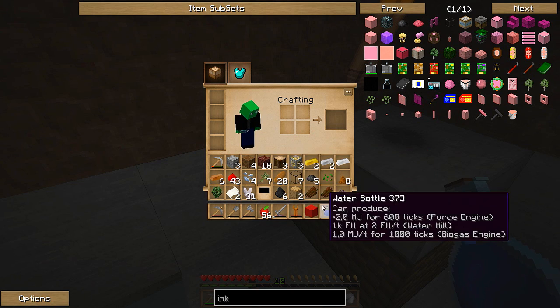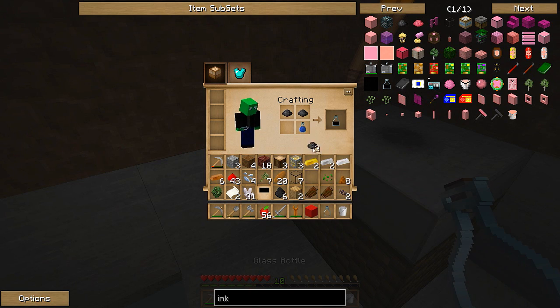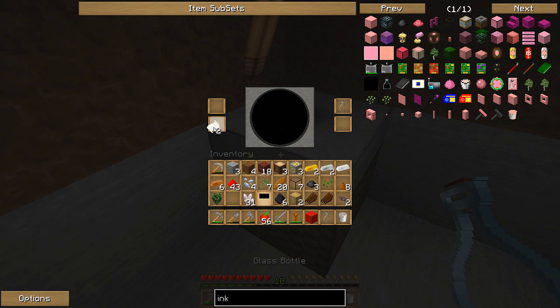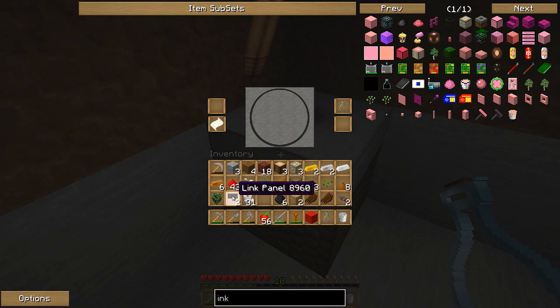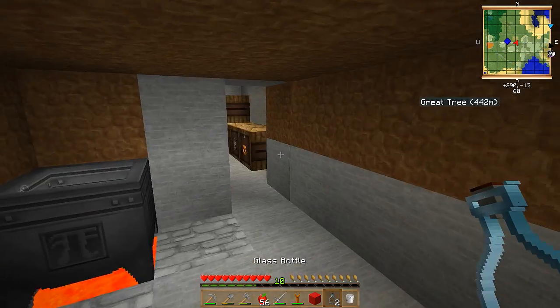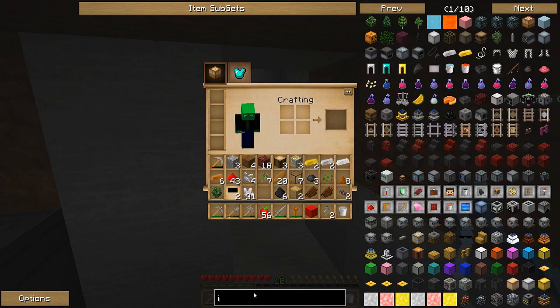Alright, so let's make another bottle of ink. Bottle of ink. Right there. Put you in here, put the paper in here, and then we got another ink panel. They do not stack, as you can see. Oh, they do stack, great. Alright. There we go. Now we need a bookbinder.